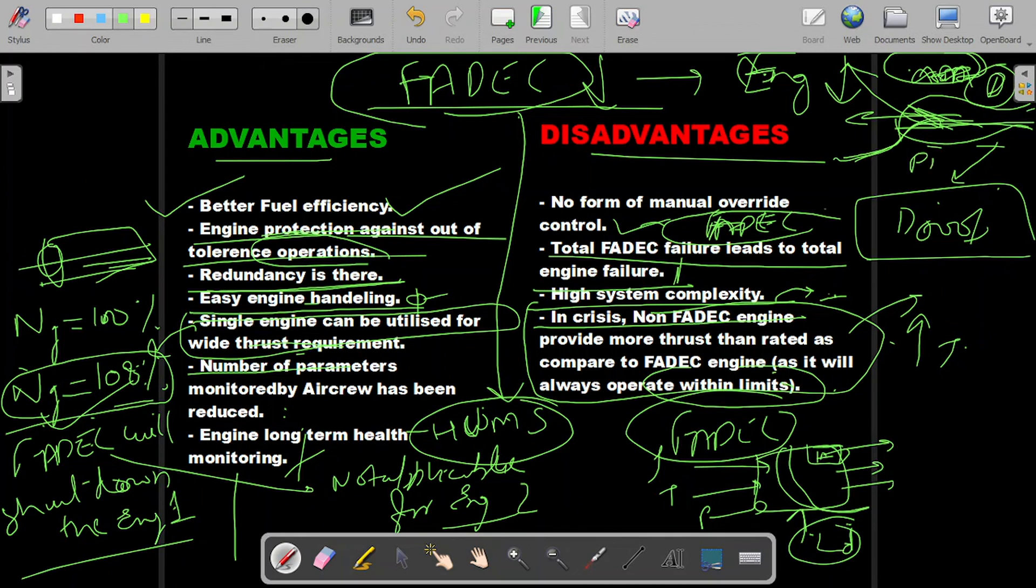RPM is reducing, helicopter is going down. A non-FADEC engine will realize the RPM is going down, then increase the fuel flow, which increases the RPM, and the helicopter will start going in the same line or going up. This region is known as droop. While in a FADEC engine, as soon as the pilot is lifting the collective, the engine knows that more fuel is required because drag will be increasing. More fuel comes instantly, and there will be no droop region during flight. That's how FADEC has improved the flight. This is a small example which pilots feel in a non-FADEC and a FADEC engine.